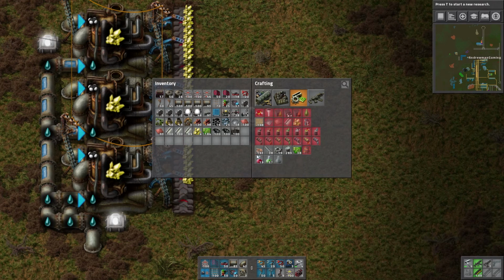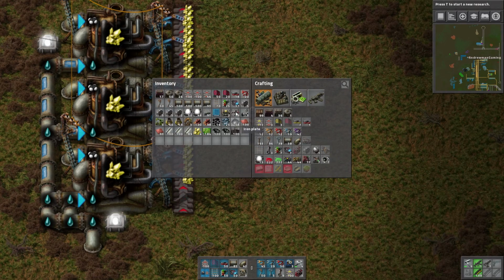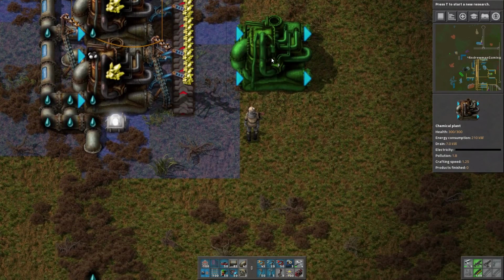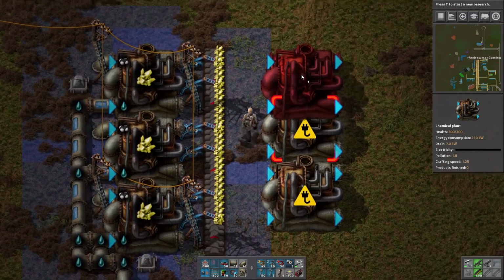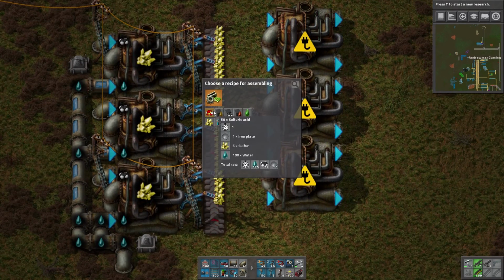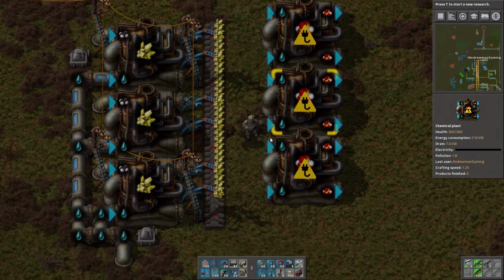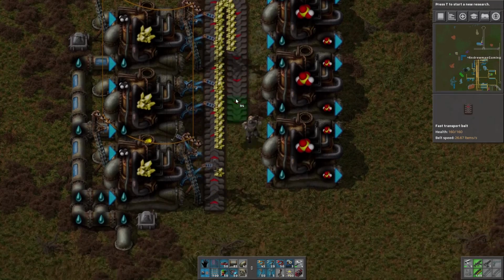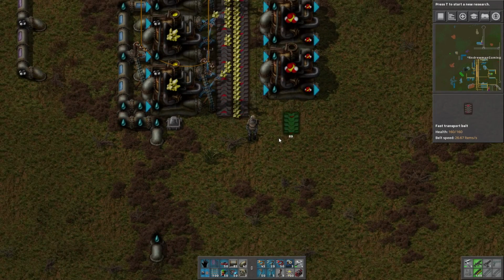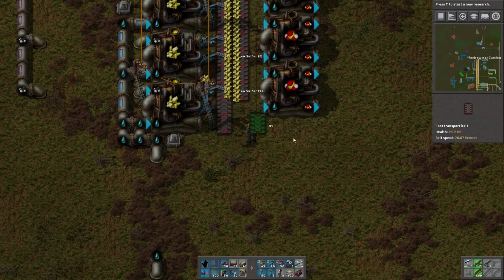So we're going to be making this in another chemical factory. Which means, let's do this. Where's our chemical stuff? Okay, let's put them right here, I think. 1, 2, 3. So he's going to be making sulfuric acid. Awesome. We're going to do something like this. I like to do this sort of wraparound thing. I think it works pretty well for me.